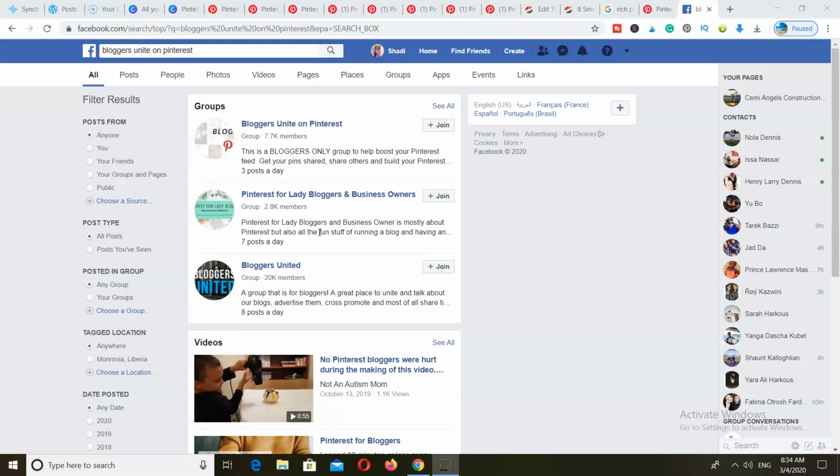So if you're in the recipes niche, for example, you can type in, Pinterest recipes bloggers, something like that. And those groups are going to have threads that you can join to only save content related to your niche, and they're going to be in your niche as well. They also have a lot of travel Pinterest bloggers groups that put out threads that you can use to get your content seen on Pinterest as fast as possible.